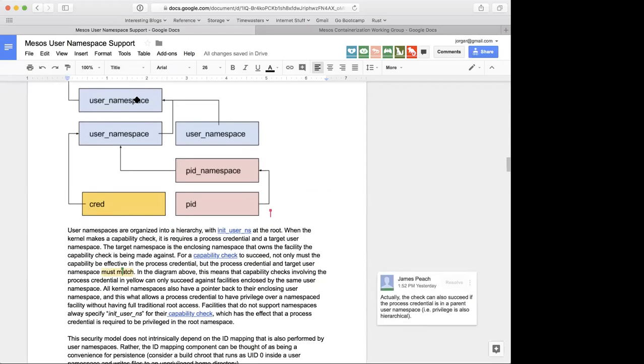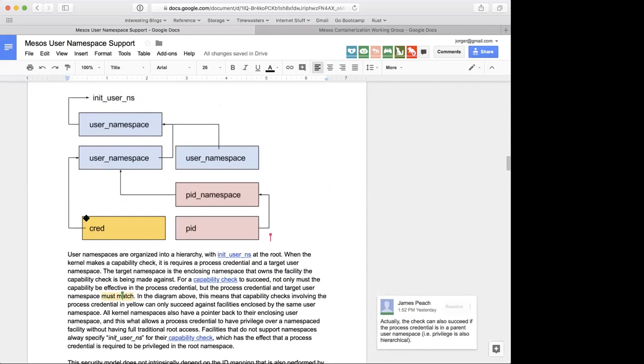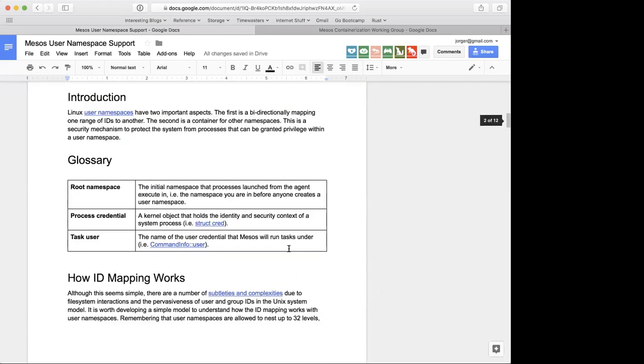So James, one question. What do you mean by the cred here? What is that? That's struct cred. What information does it contain? So this is your process credential. It's a kernel object that holds the identity and the security context of a system process. Oh. So when you do a setuid, you're manipulating the content of a struct cred.